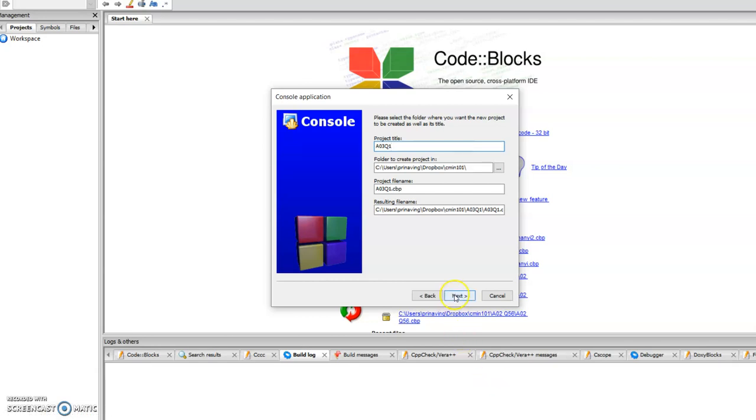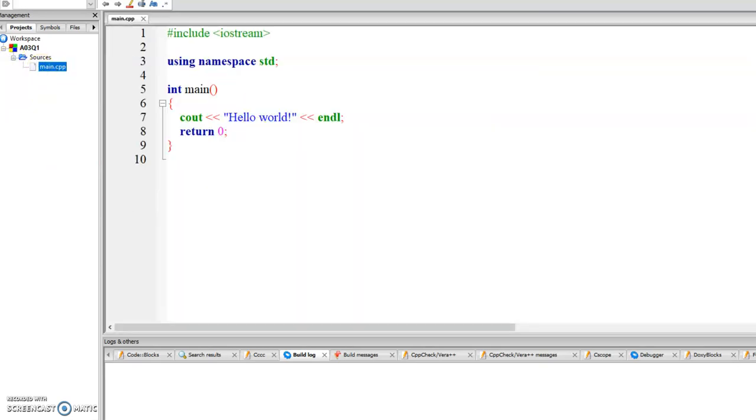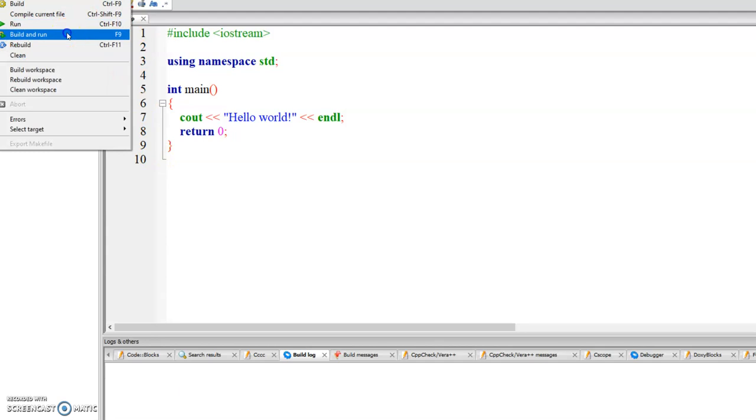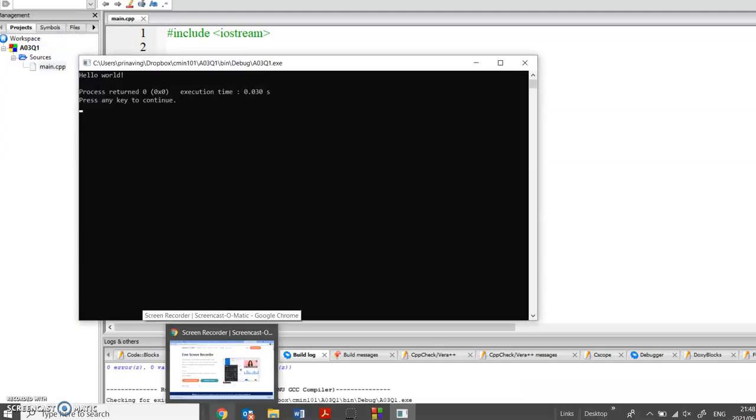This looks very familiar. Next. Great, so here's my C++ program. Let's do a build and run. Hello world. Great, it's working.